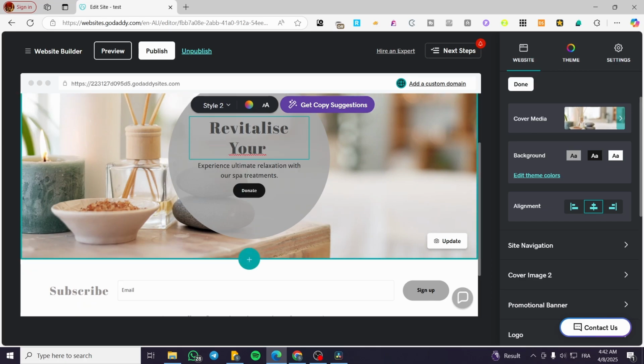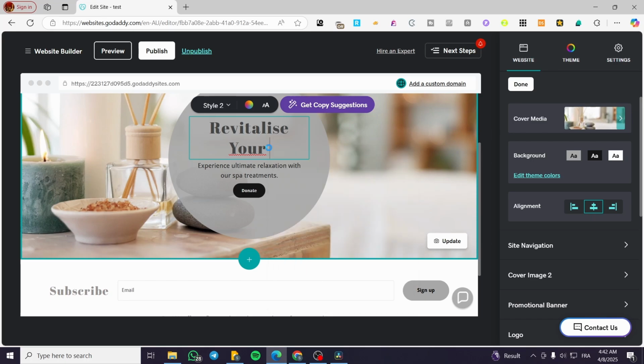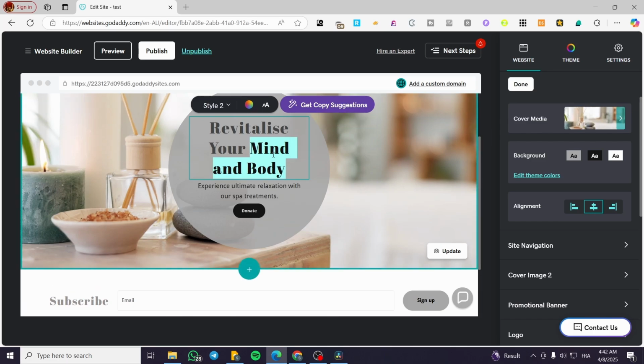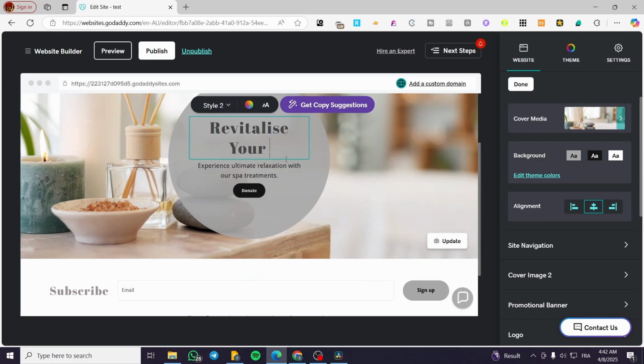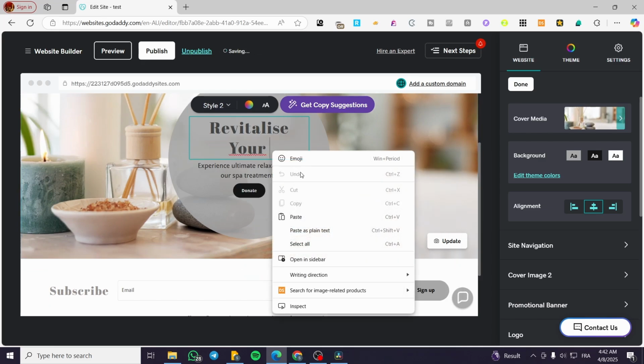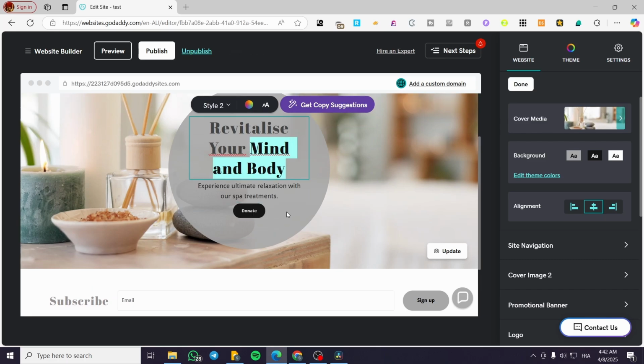Let's say that we want to undo the removal. We're going to click on the right button of the mouse, and then we're normally going to find Undo. But in case you don't find it right there, normally you're going to press Control Z and it is going to work. So I'm going to do it again. If not Undo, click on the cursor, press Control Z, and here you have it.